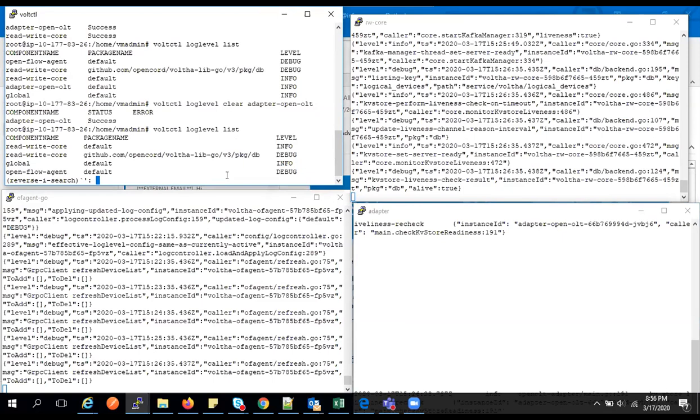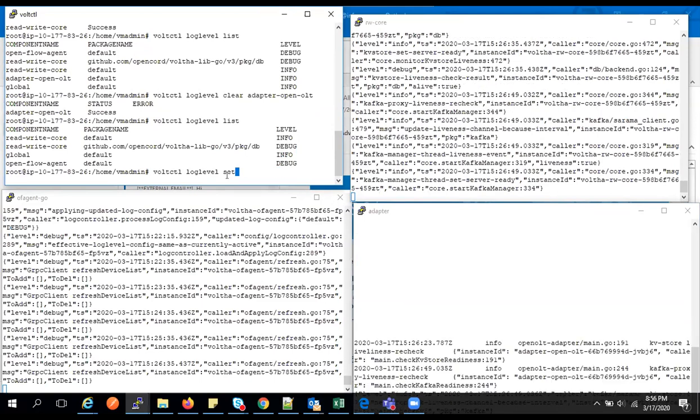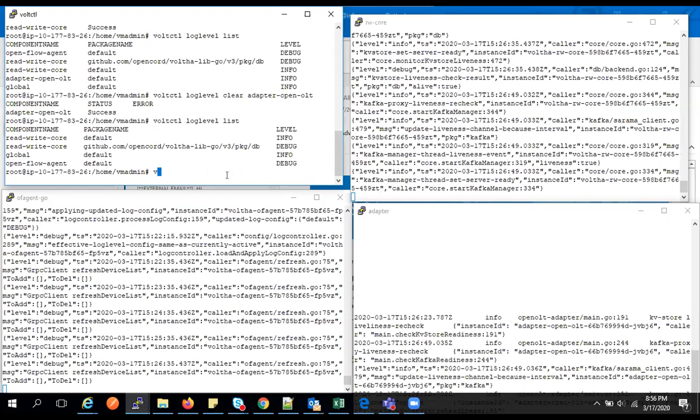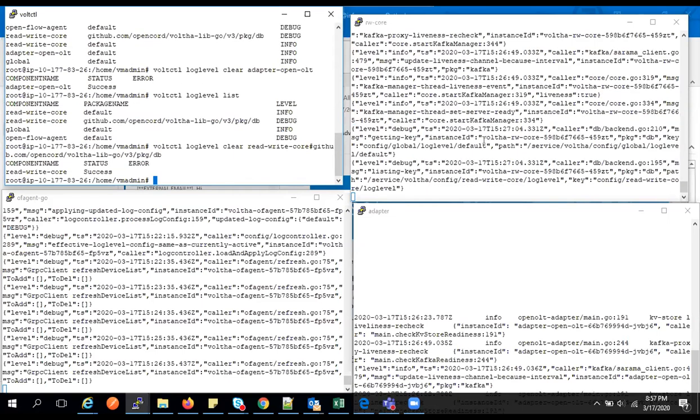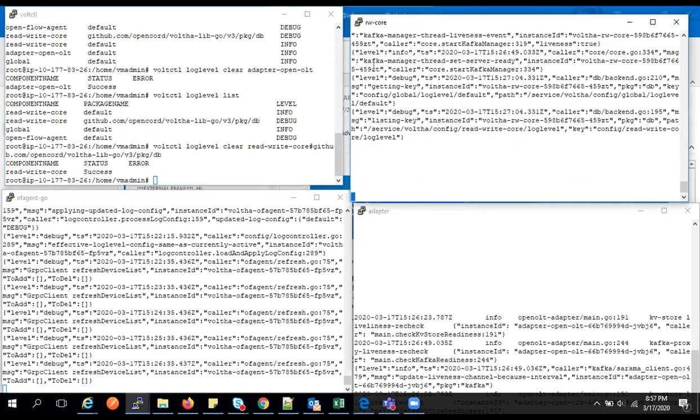Similarly, we can clear the log level set for a package for the readwrite core, and we can see it stopped coming the debug logs for DB packages.